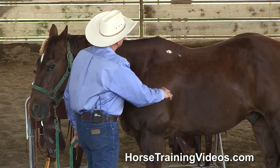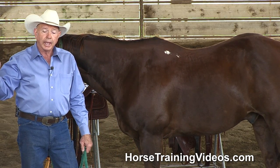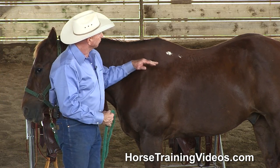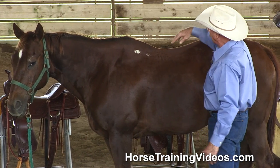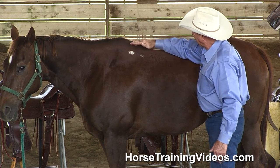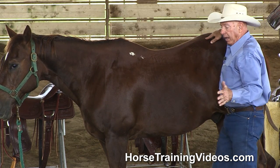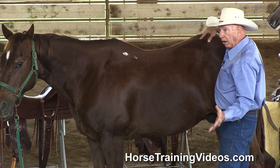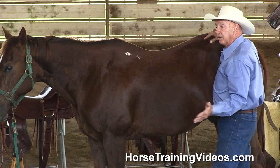Now, looking at this, I want to make a distinction. If you ask tree makers or saddle makers about what's better, having a real curved tree to fit this horse or a real straight bar to fit this horse, and we have a space here, meaning the bars bridge. We've got pressure here and we've got pressure here, and there's a couple inches of space right here. Half the saddle makers you talk to are going to say, no, that straight bar that's bridging is really going to cause a problem. And there's just as many saddle makers that are going to say, no, it's not going to cause a problem.